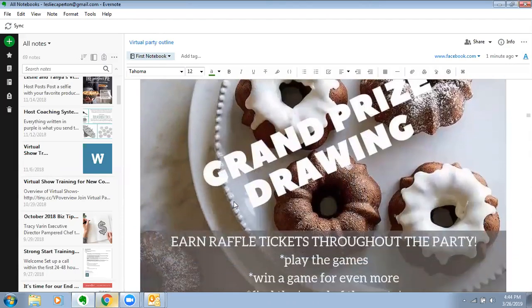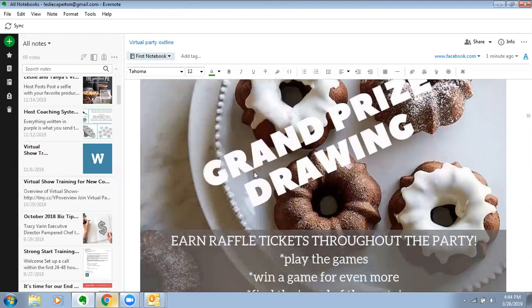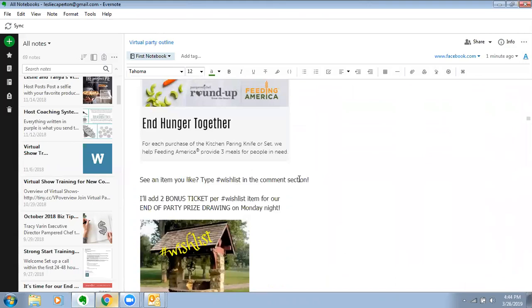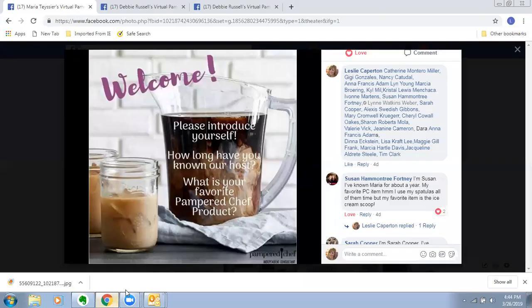I do tickets. I think it's important to do this to give them a reason to be engaged, and I don't count every one of those tickets. I put everybody's names into a barrel. If they're really engaged, if they booked a show, I'll put their name in there more than once. But I don't make it difficult, but do make it fun, and then draw somebody's name. Okay, so that is really important to get them engaged.